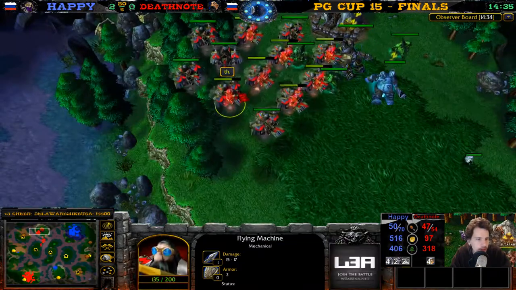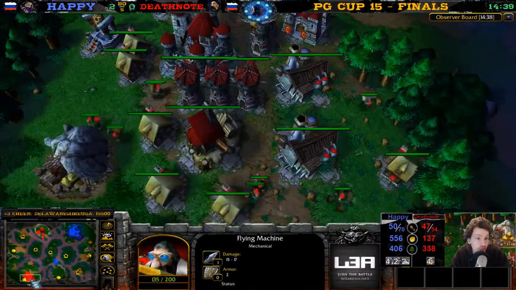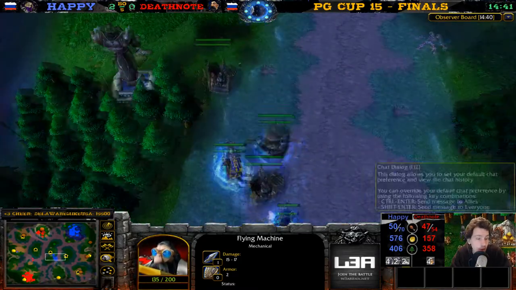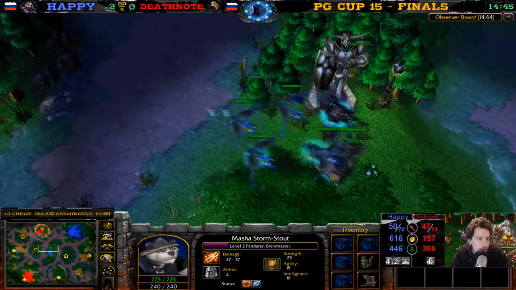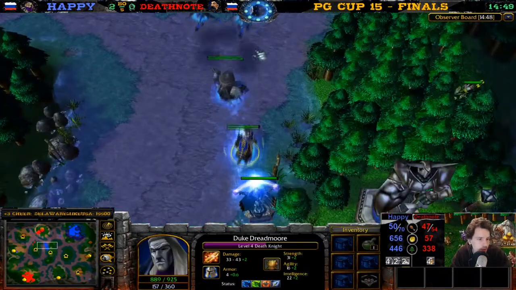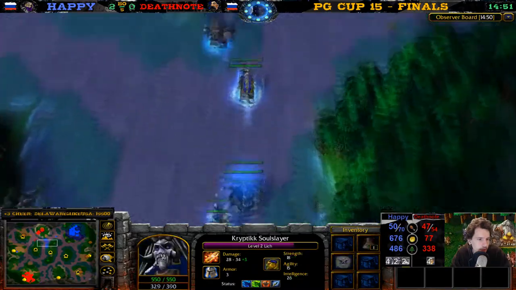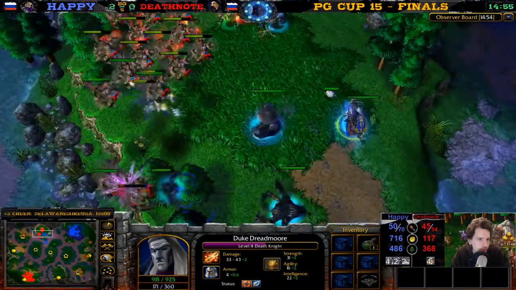The flying machines. Maybe if we can micro the flying machines really well, if we can spread them out really well, now maybe he can prevent the panda from killing them all. And then he can kill the gargoyles, the destroyers. Then Stormbolt the Death Knight and the Lich and the panda, and kill everything. Look at these flying machines against the gargoyles.